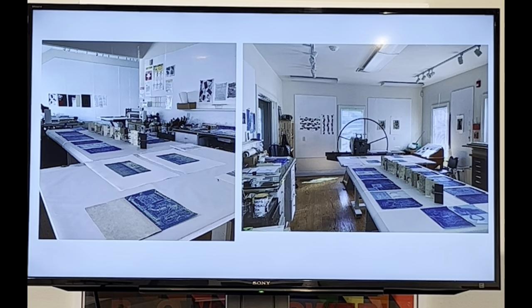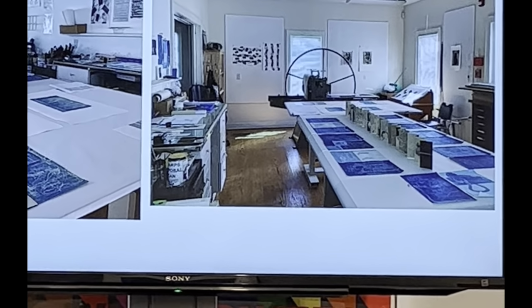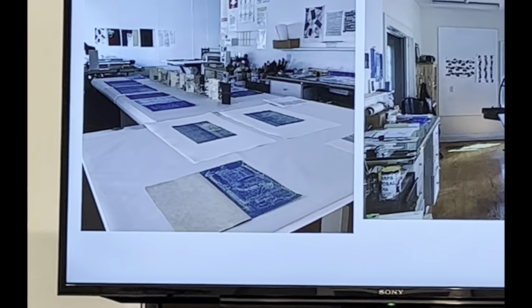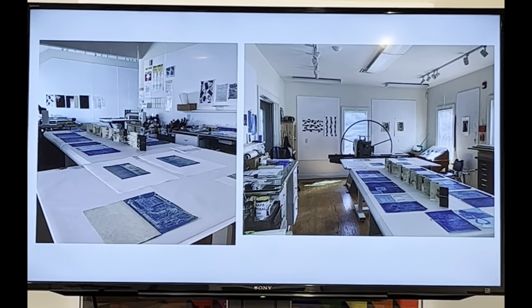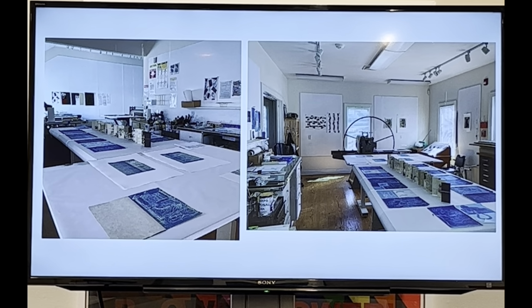So I'm going to be finishing this now, but over in the studio, I have laid out what I've got. I brought in a couple books. You can see here's the chronology of important events laid out for you to look at. But since I've been here, I've been layering some of the materials that I've got, starting to see how images are speaking to one another. And it's turned out that working with the blueprints has actually been an interesting way to proceed. I didn't expect that when I got here a week ago Sunday.